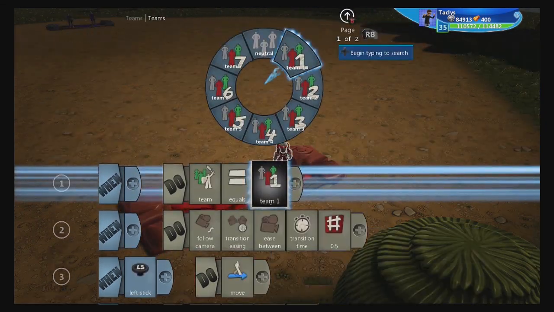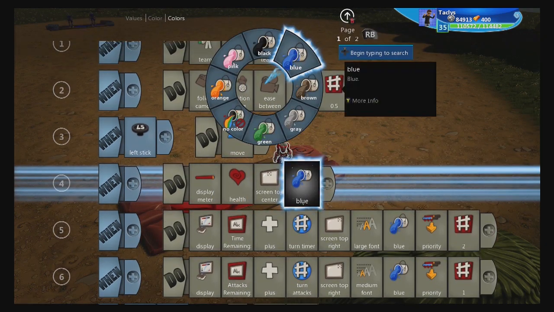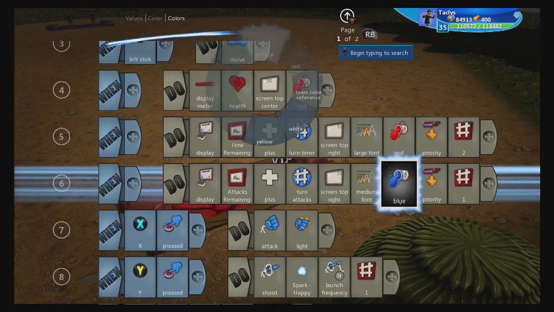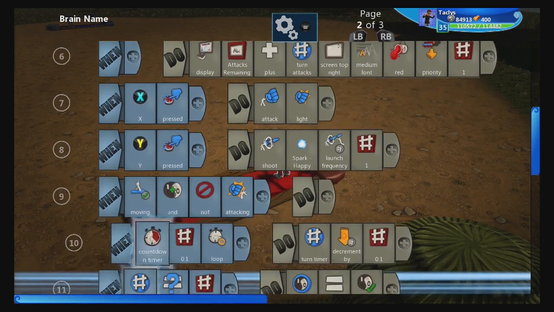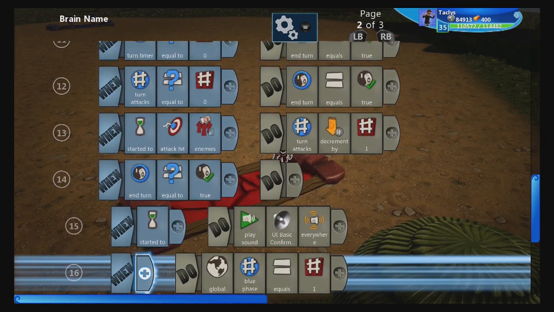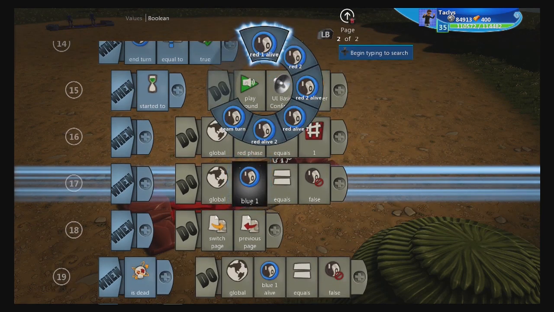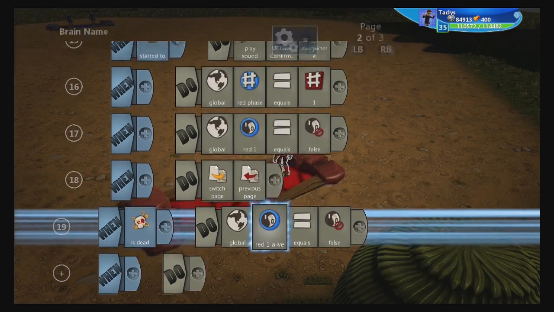Second page, once again, this needs to be turned 2. We need to make all the blue colors red colors. There we go. Once again, a lot of the things remain the same. We need to switch this from blue phase to red phase, from blue 1 to red 1, and from blue alive 1 to red alive 1.